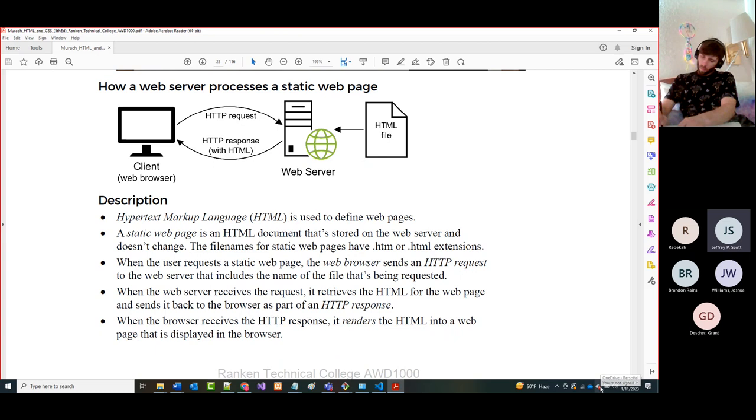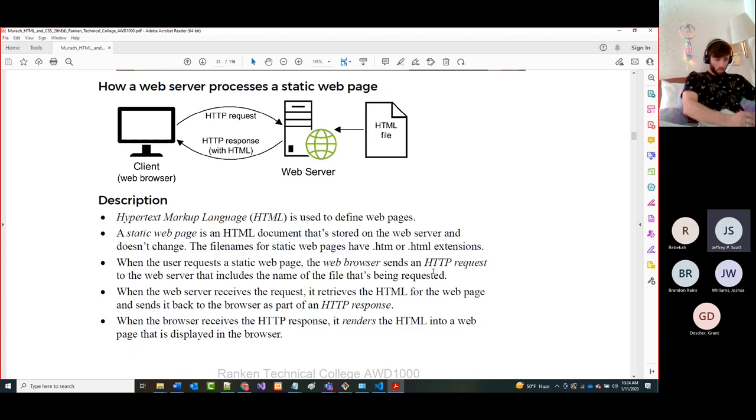So when you look at this, notice HTML is used to define web pages. It is a markup language that you use to say what the web page should look like. CSS, which we'll get to in cascading style sheets, allows you to, for lack of better words, add aesthetics to your page. So if this was my web page, and I wanted it to have a blue background, or maybe I wanted a black background with white text, I could do that through CSS. And then finally, JavaScript provides the interactivity. So again, things like a hit counter or maybe the date and time and other things. So that's what we're going to be working on in here.